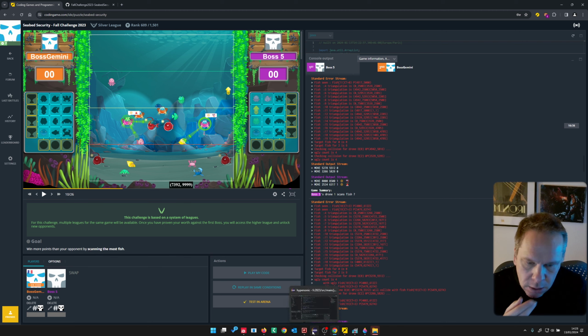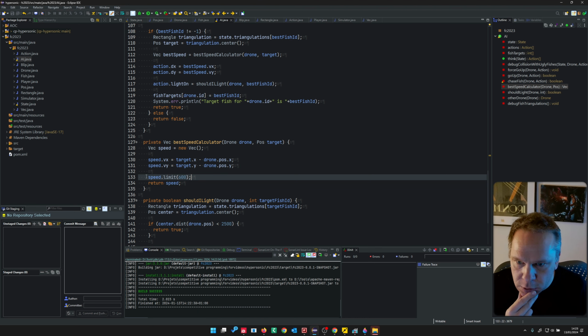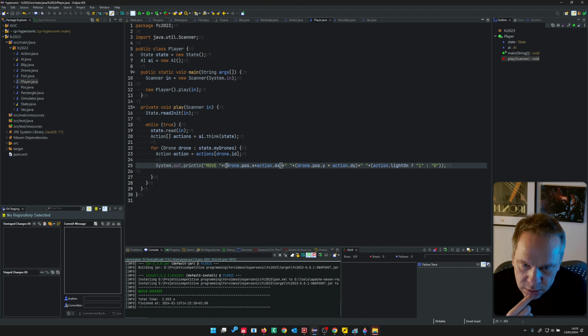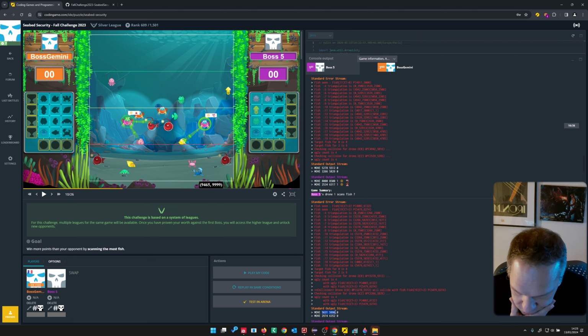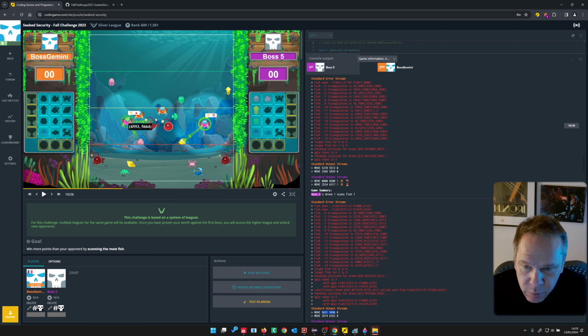Oh, yes, in fact it works, but in the player we add the drone pos. Okay, it's not a relative move. So here I don't have my position, but normally the move should be in the 600 radius of the current position of my drone.